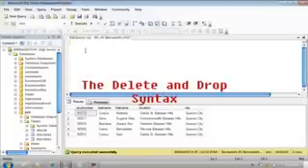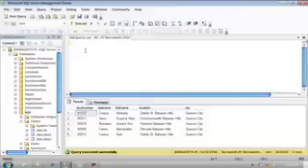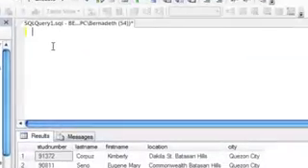Our next topic is delete and drop. Delete is used to delete data inside the table, while drop is used to drop the table. Now let us try deleting data in a row inside our table.